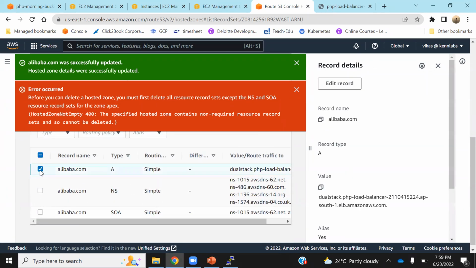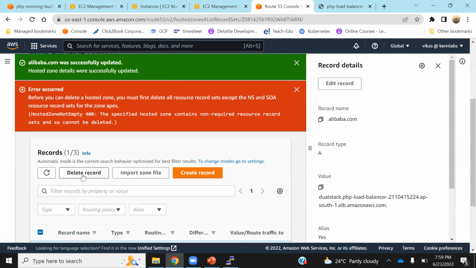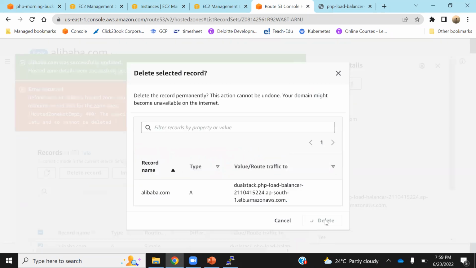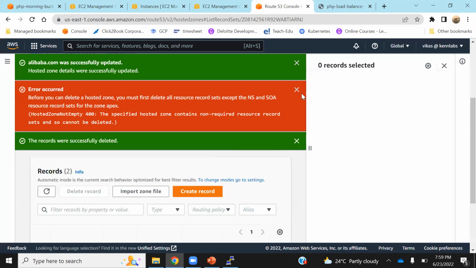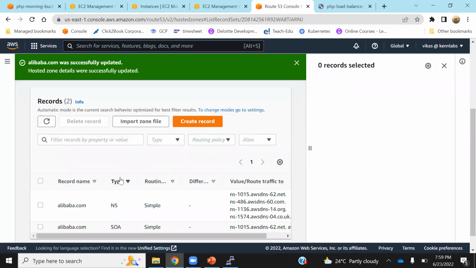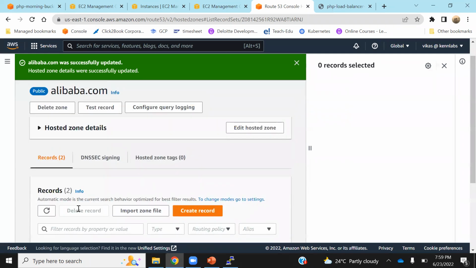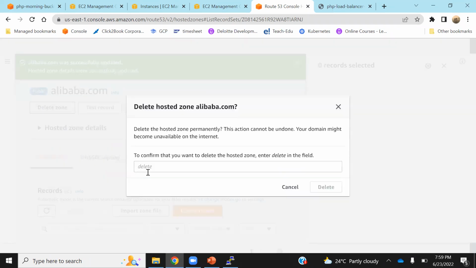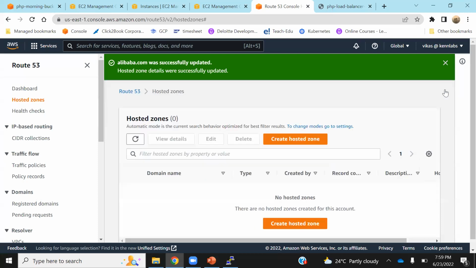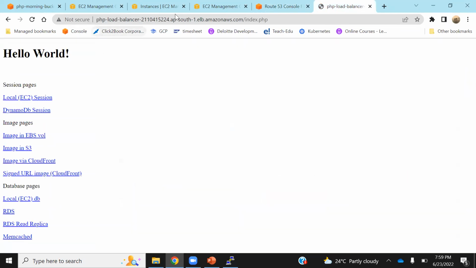This A record, I have to delete this. Once this is deleted, come back here, delete zone. Now you can delete it. Basically, an IP address is not required because I am giving the load balancer, and a load balancer does not come with an IP address. It comes with a domain name.